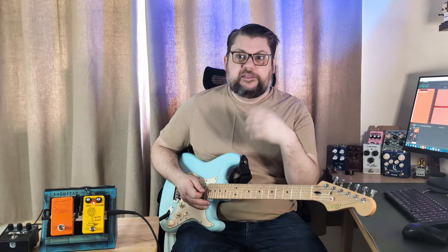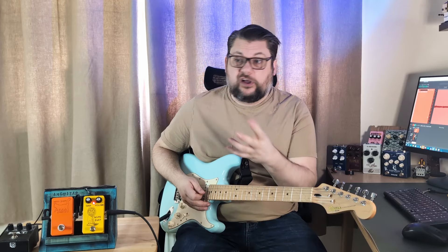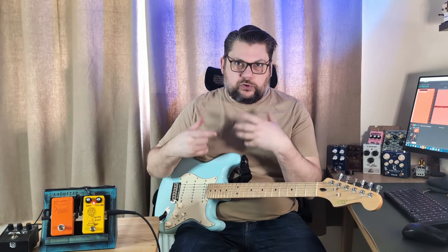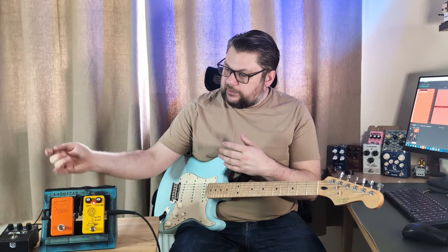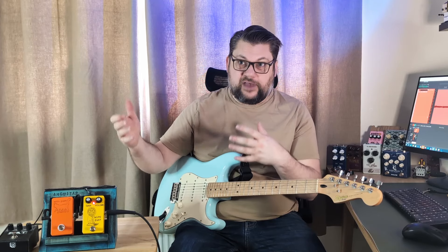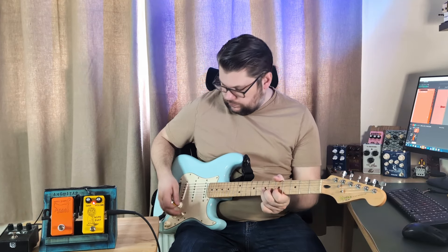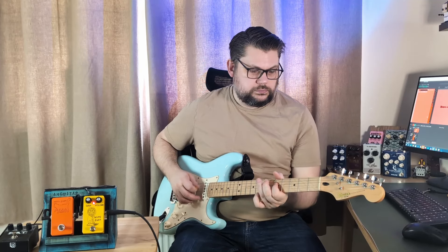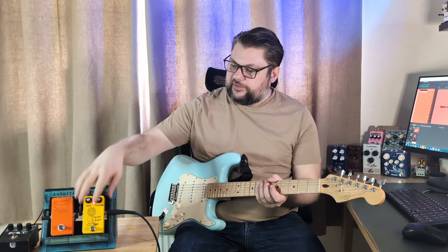So it's weird — you can hear that it's weird — but it does do the upper octave thing. I got it because I wanted to try and find a way of getting an octave fuzz that I liked, and this sort of does the job for me. As I said, it's an odd effect that requires understanding and learning. It interacts differently with the pedals in front and behind it. As there are no controls, it's obviously just on or off, so there's no way of adjusting the effect other than using the guitar. You can roll the volume back and get some other kinds of effects as well.